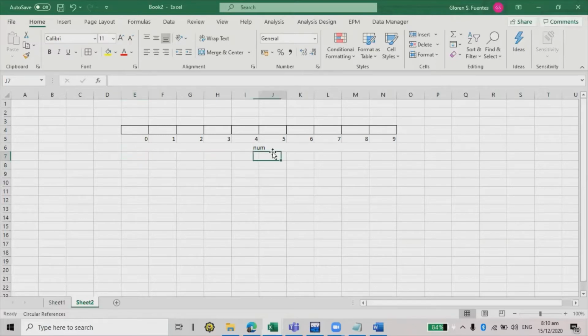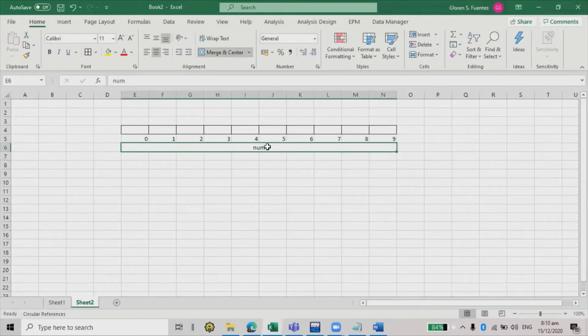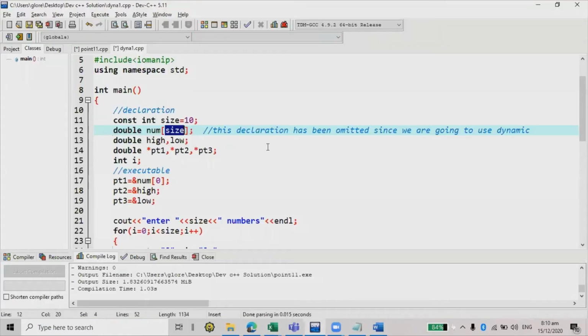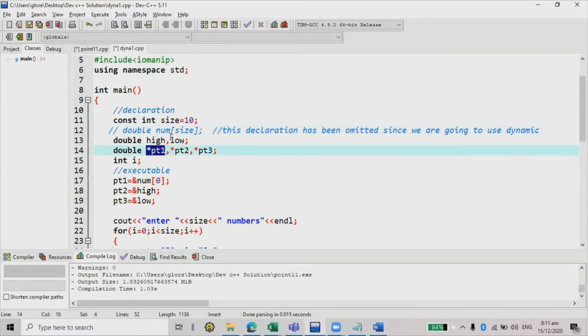So again, this is not dynamic because we declare variable num. So to make it dynamic again, we're not going to make use of a variable array. Okay, so ang gagawin natin, we're not going to make use of this one. Okay, so tanggalin na lang natin using program comment. So instead, we're going to make use of pointer variables. Okay, so pointer PT1 here will be pointed to the array. Okay, so ito yung i-create natin, yung pagkikreate natin ng dynamic allocation.